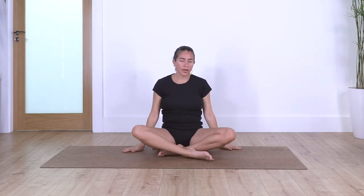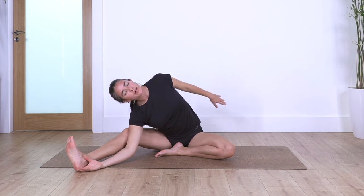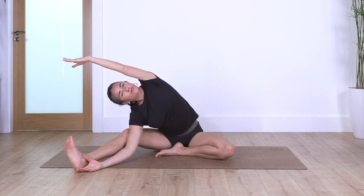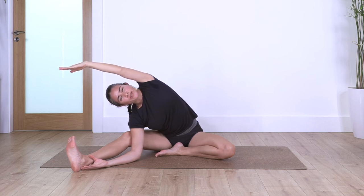Raise the torso, arms come up all the way up. Drop your hands and extend the left leg to the side — lean towards the left leg. If you cannot go down, bend the knee to allow a nice stretch of the side of your body. Swing the other arm to the front and reach. Hold for four — you can go all the way down if possible. If not, bend the leg to help stretch nicely without pain. Hold for three more breaths.